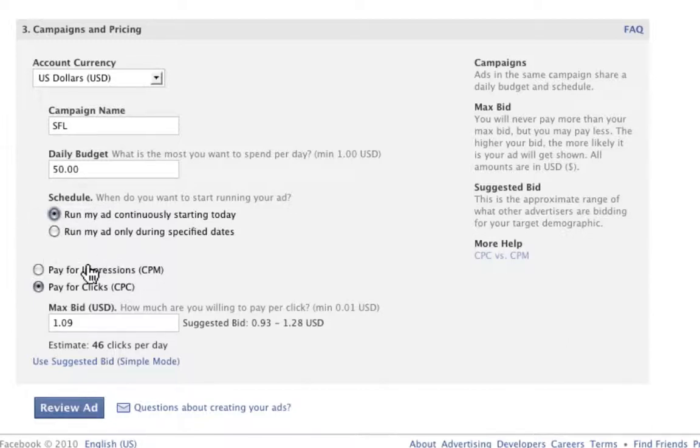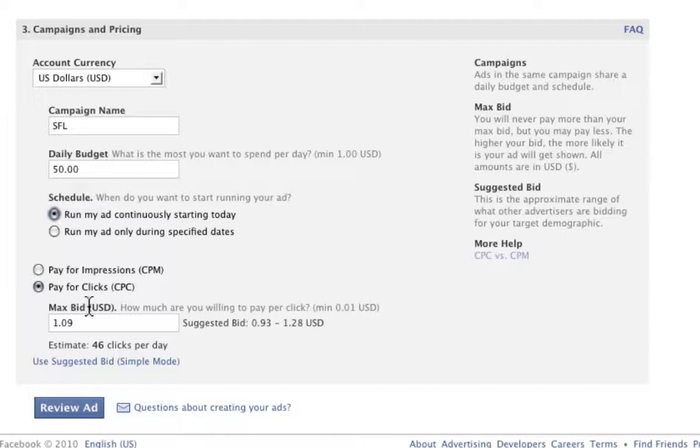And then the next option, we have 2 options here, is pay for impressions, CPM, or pay for clicks, CPC. For us, it's really important to specify pay per clicks because we're trying to get patients to come to that site, to click on the ad and come to the site and schedule an appointment. That's the important part to us.